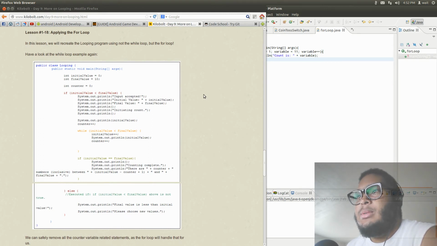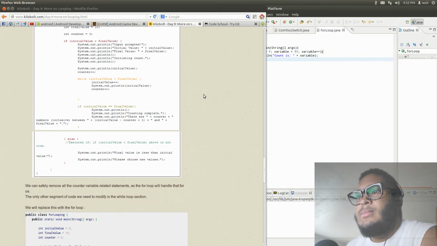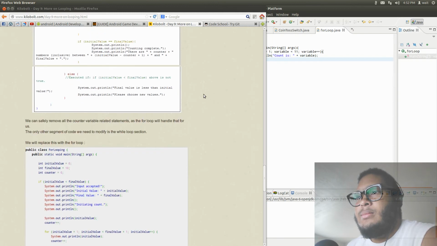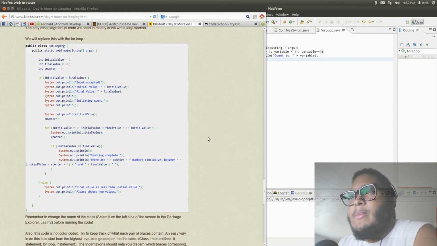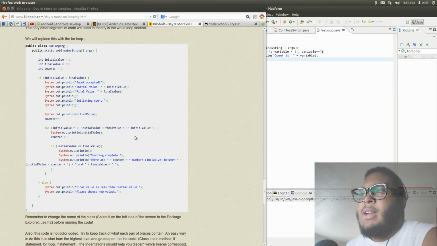For loop. Alright, so here it is. So it does seem like I have to do the incrementing on my own, and the for loop won't do it to the initialization by itself, initial value by itself.